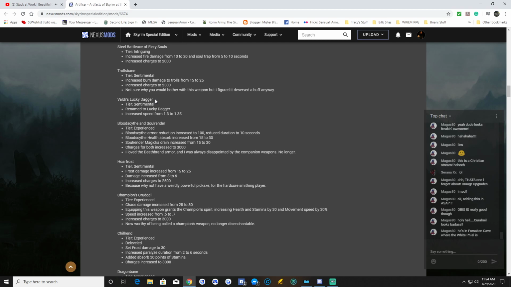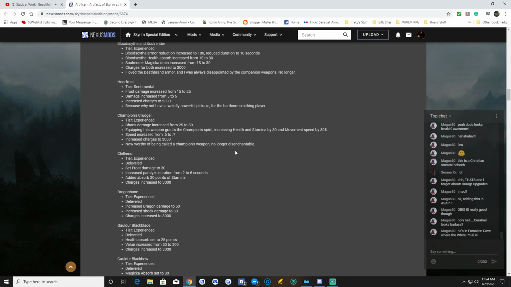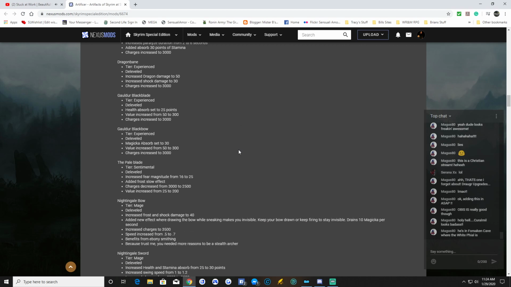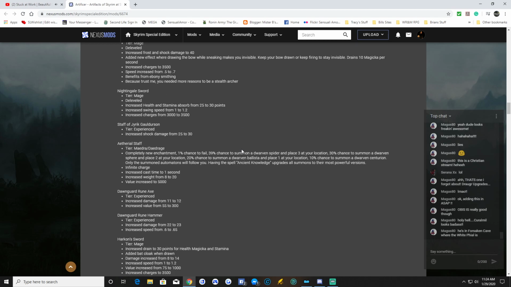Valdir's Lucky Dagger is a lot faster. Hoarfrost, Blood Scythe and Soul Render, Chill Rend, Dragonbane. I think this mod actually affects more items than Zim's Immersive Artifacts does. But I wouldn't know for certain.